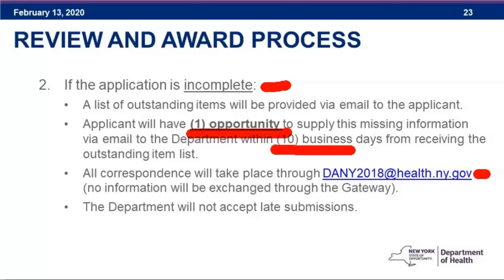So it's very important that you check your email throughout the process. If you're going to be going out of town, find a way to ensure that you can at least check your inbox, because if we reach out to you, that starts the clock of 10 business days for you to respond. Again, the reviewer is going to provide you with a bulleted list of everything that's needed. Please review it and provide a response in one email. We don't want to get one email with answers to questions 1 and 2 and another email with answers to questions 3 and 4. It becomes very complicated in this process if we're receiving multiple communications. So just respond once with as much information as is being asked for.